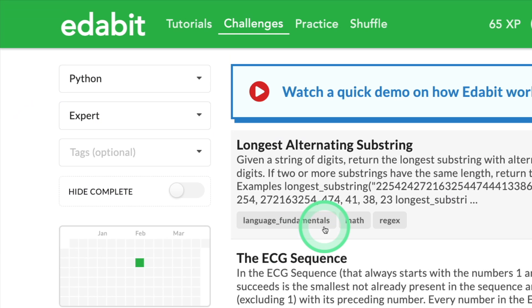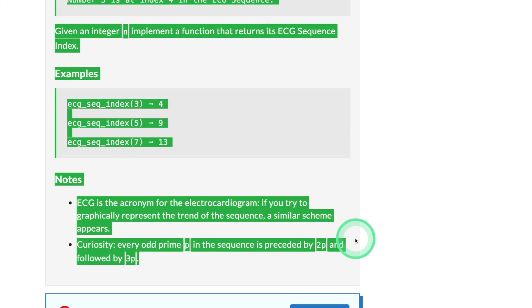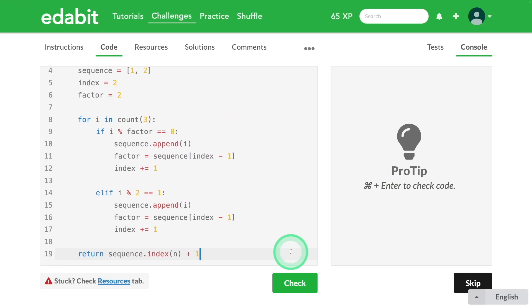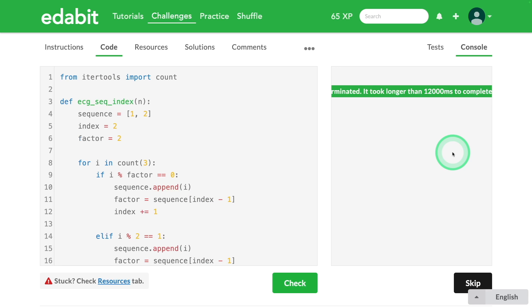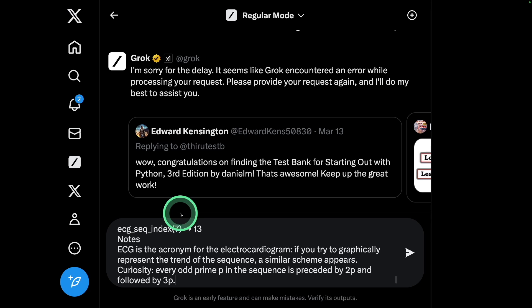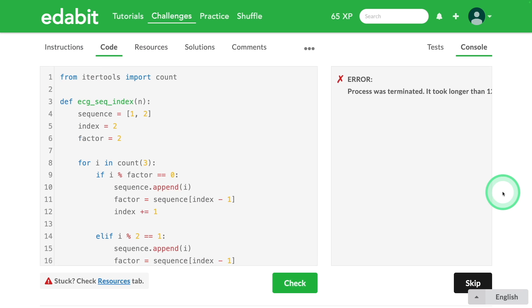Next, let's try the expert level challenge. It's good to see that it passed the very hard level. Let's do the final test: the ECG sequence. Requesting Grok to create a function to generate the ECG sequence, copying the instruction and asking Grok. It's searching and here is the answer — it also gave the source it took it from. Copying the function and testing it — gave an error because it took a long time to process. Copying the error and asking Grok again; it's searching in X. Providing the same instruction again with the error code — now it's generating the function again. Clicking check — and again it took longer than 12 seconds. So I'll give this a fail.